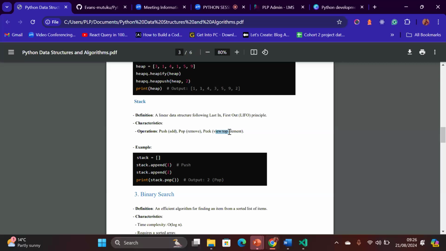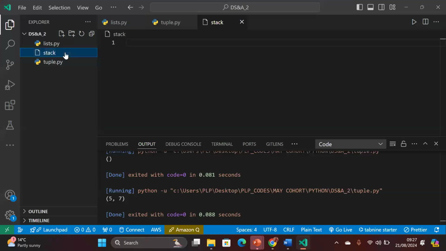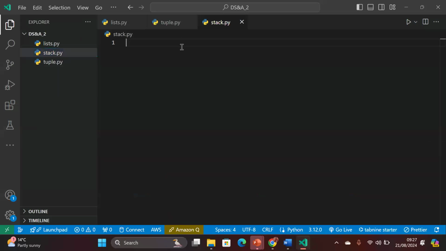So let's write this stack. We have stack dot py. For stack.py, let's write a stack. A stack always starts as an empty stack.